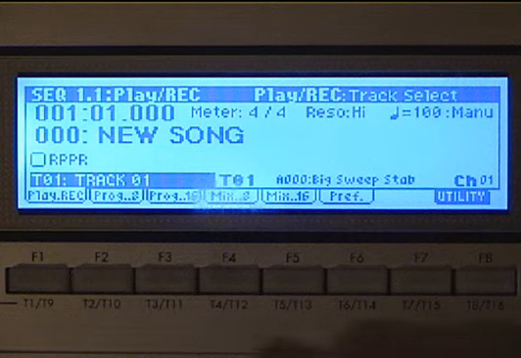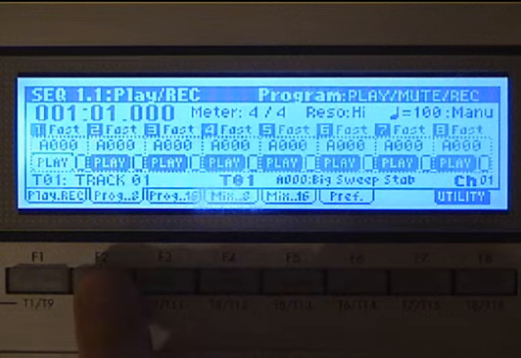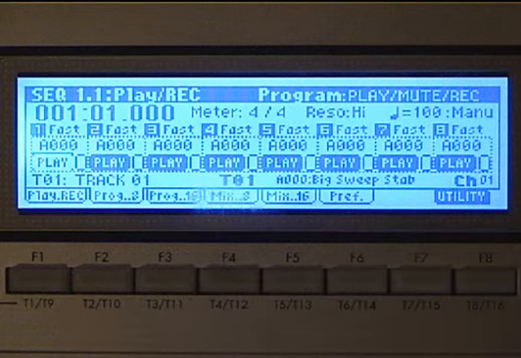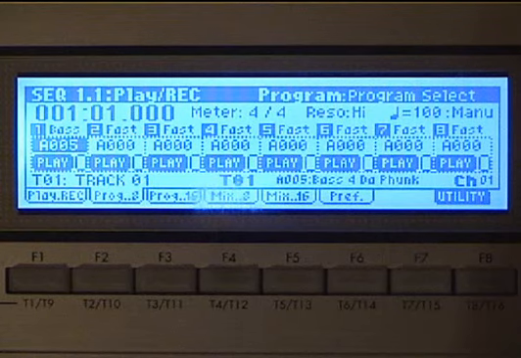Next, let's click on the next tab over, which is the Prog tab. Just press F2. In this section you can also change what programs are assigned to these tracks by using the increment and decrement keys. You can see that program A00 is assigned to track 1 again, but as we scroll up here we can shuttle through the different programs that are available.